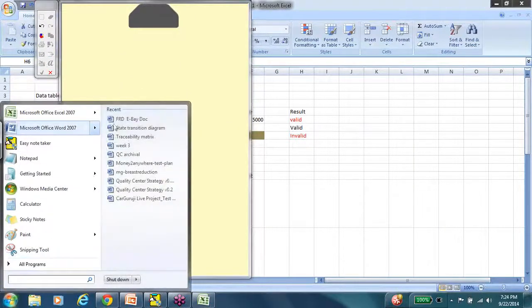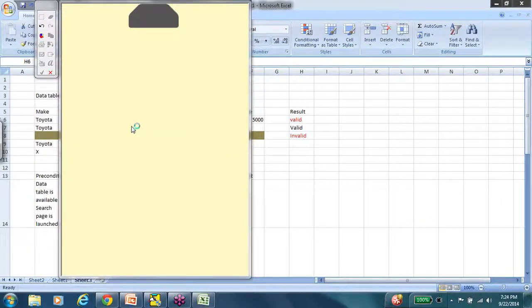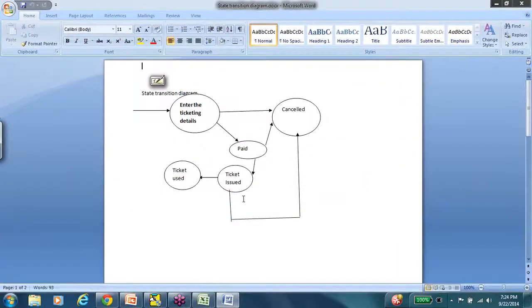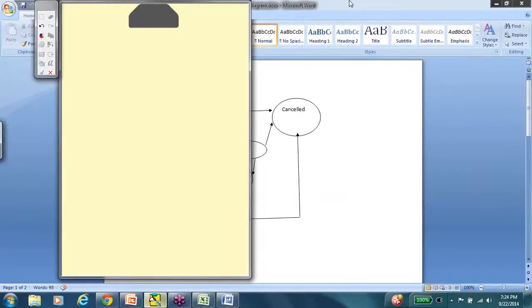So let me quickly get that diagram here. So one more, this is a brief state transition diagram. Let me explain what I mean by that. When we are talking about state transition diagrams, it is very important to understand that a state transition diagram is not for the AUT. Earlier we were talking about test cases, and we talked about how certain steps cause a state transition. Correct? So when we are talking about the state transition there, we are talking about URL changes, notification messages coming up. So all of this is happening to the AUT.